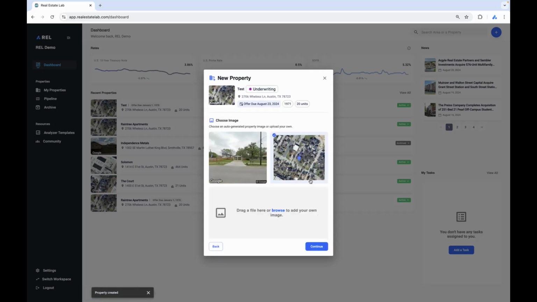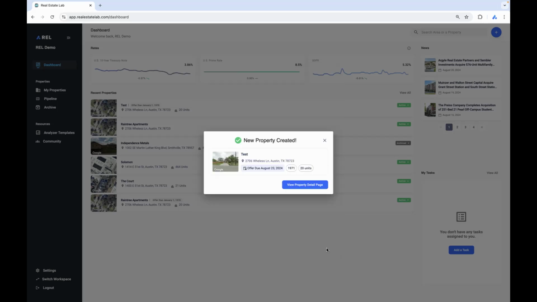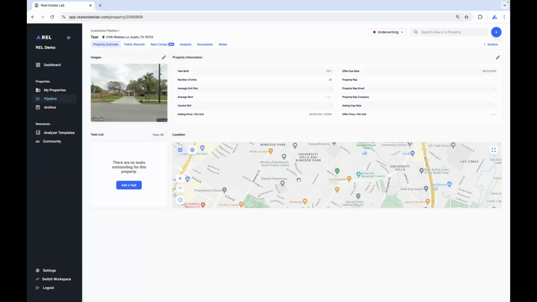We will generate a street and aerial view image. You can select which one you'd like, or you can upload your own. Within the RentCom section, we utilize these images to produce better results. We have an AI image scanner that reads these images as well as the images from the potential properties that we're going to use as comps, and it helps filter through and match them up using the images. So I'm going to stick to what we have here. This is not bad at all, and we're going to add that property in.